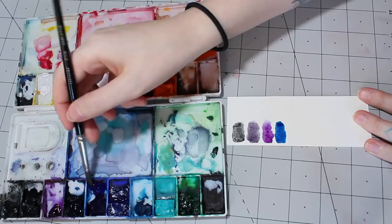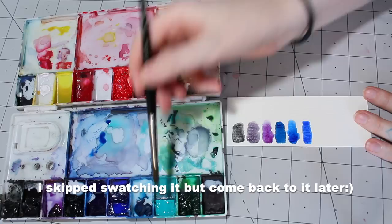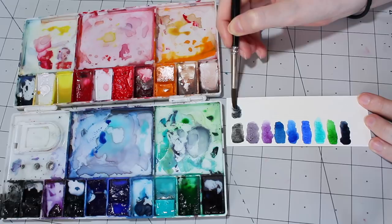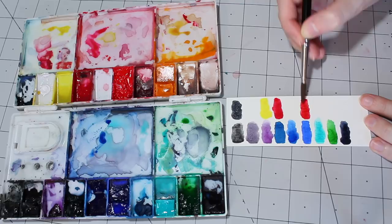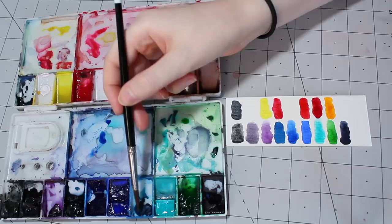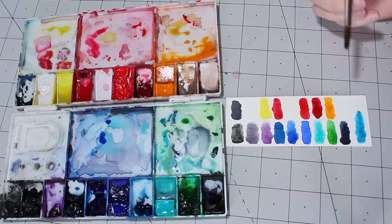Continuing: Sennelier blue red shade, Sennelier ultramarine deep, Winsor & Newton Cotman turquoise, Daniel Smith cobalt teal blue, Holbein hookers green, Grumbacher indigo, Winsor & Newton Cotman payne's gray, Winsor & Newton Cotman lemon yellow hue, M. Graham quinacridone rose, Sennelier red, Daniel Smith alizarin crimson, and Daniel Smith permanent yellow deep. This palette is definitely still missing a few colors — I really want to find a nice burnt sienna and maybe a burnt umber, since I like using those with gouache for skin tones and want to try them with watercolors as well.